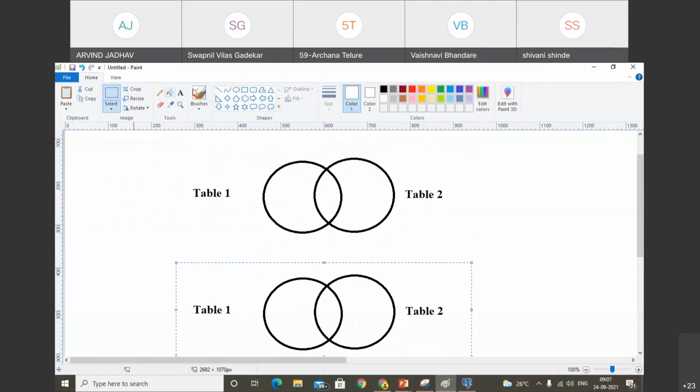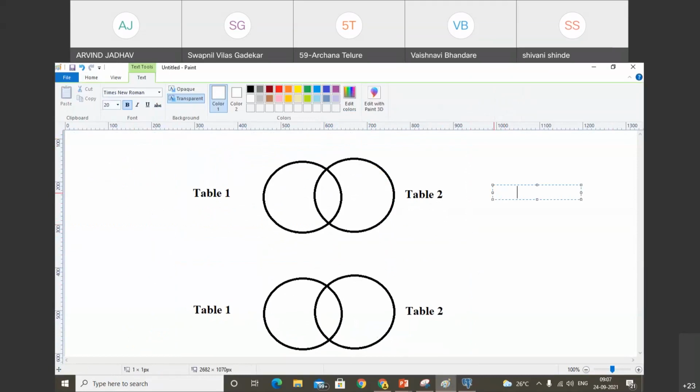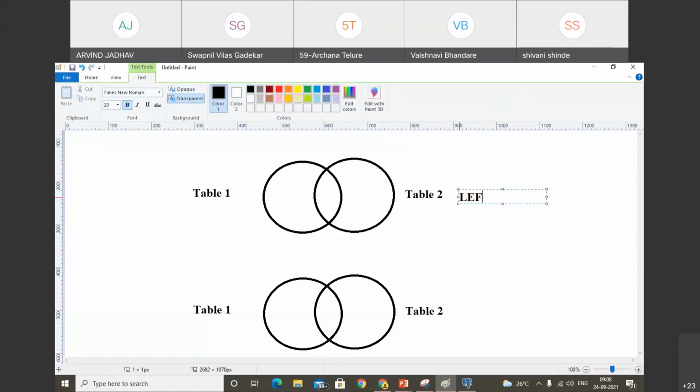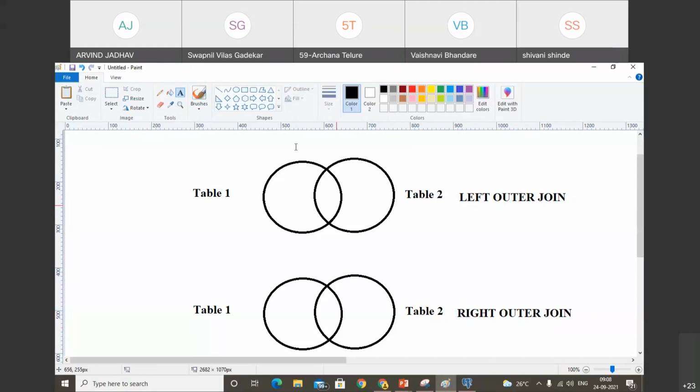The first one is a left outer join and the right outer join.